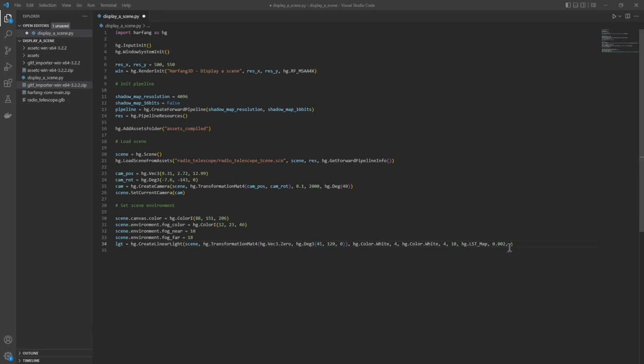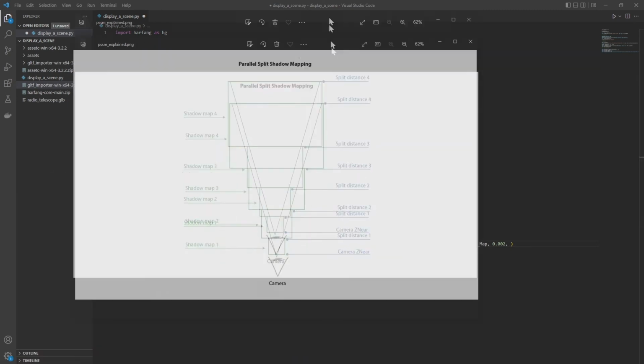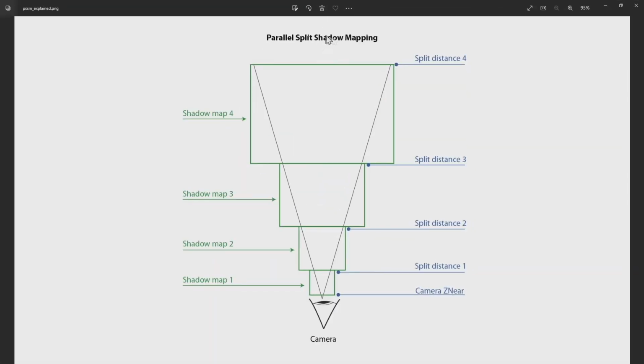Next, we will define the PSSM, for parallel split shadow mapping. In fact, to optimize the resolution of the drop shadows, we generate them in 4 different textures. The closest texture will be generated on a small surface, which will make the shadows close to the camera have a high precision, and the shadows farthest from the camera will be generated on a large surface.